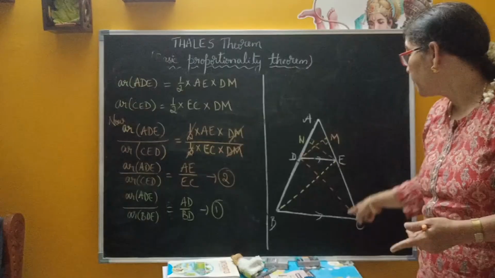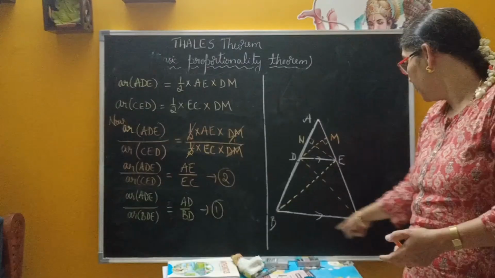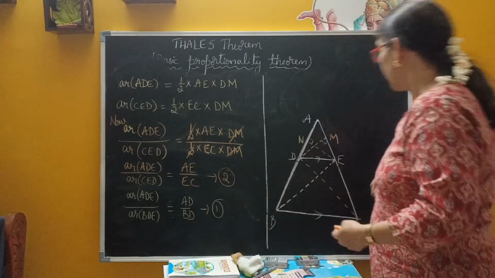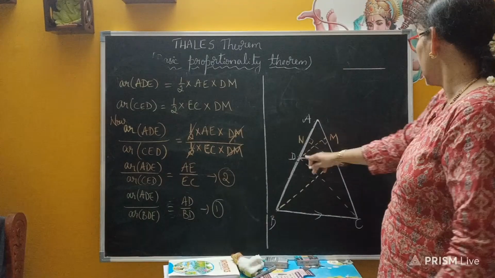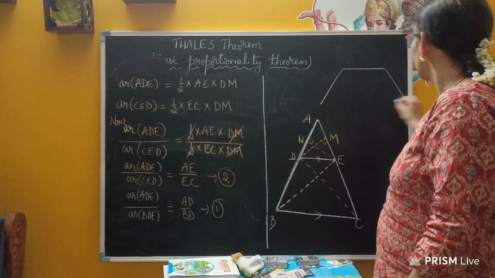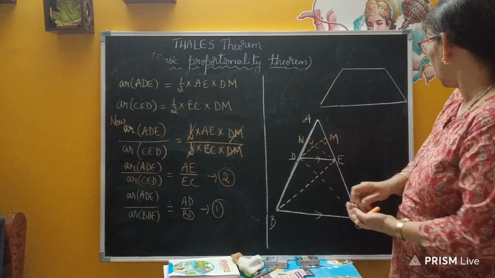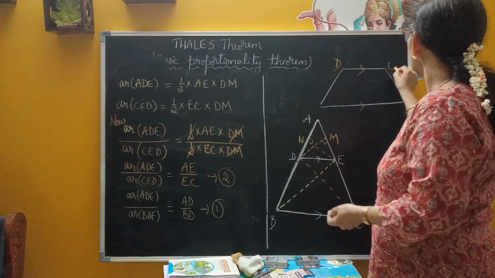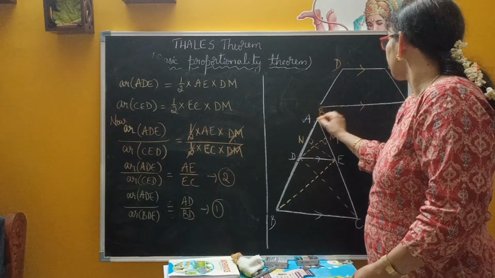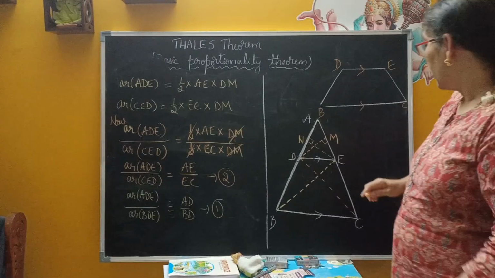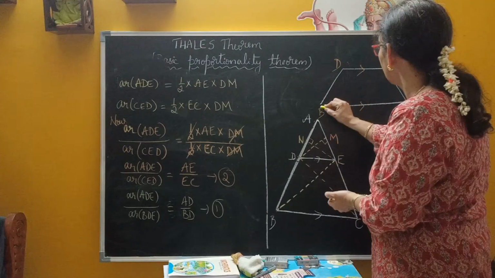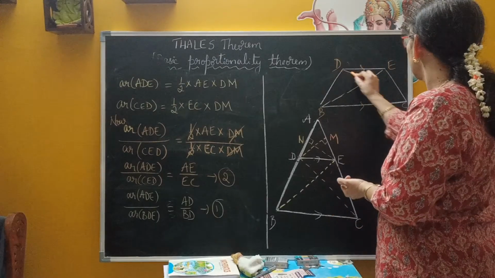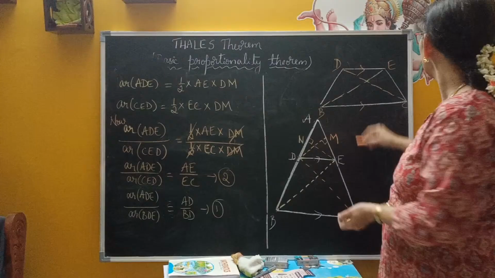Now see this part of the triangle, that is DEBC, this part. So I'll just draw and show you now. It is this part. This is DE, and this is the second half of the triangle. Here these two are parallel sides, DE and BC. See the triangles we got. This is one triangle, BDE, and the other triangle is DEC.